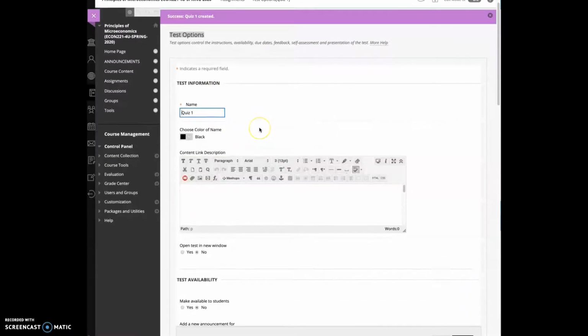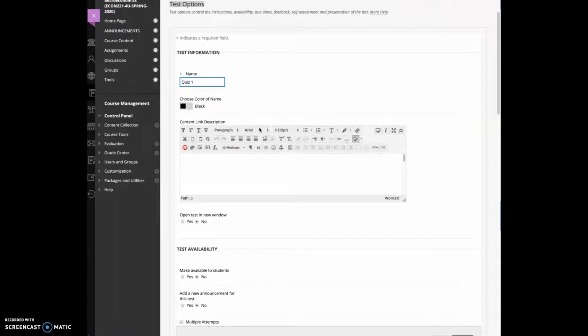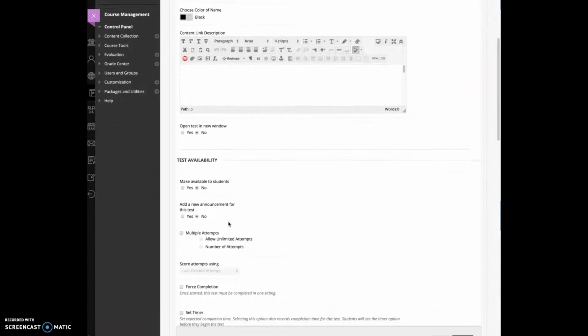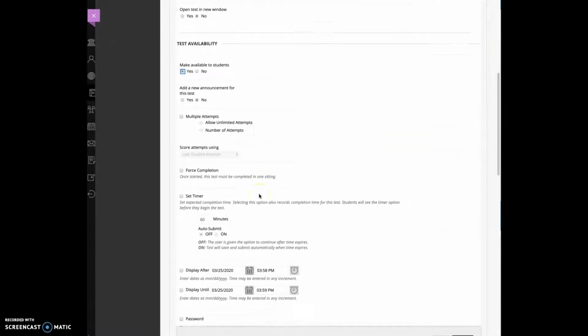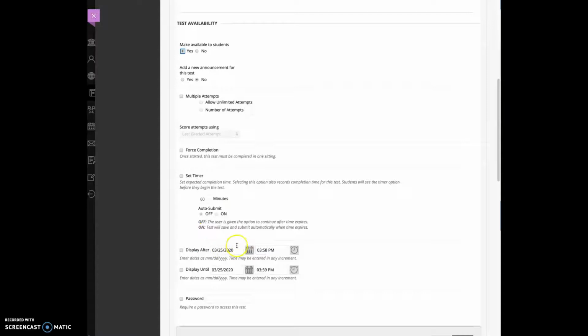And then the options you want to look at are how do you want the test to happen. So quiz 1, do you want the test in this window? You probably do. So you can just leave it like that. You want to make it available for students. Right now, I don't want to do that yet, so I'm going to leave it at no, but I can come back and say yes. I can also say yes and then set the time so that it doesn't become available until a particular time. I want to add an announcement that says the test is ready. I think it generates that automatically.